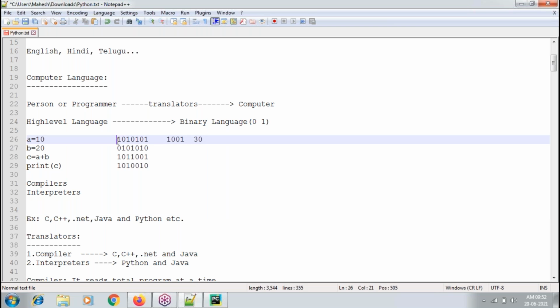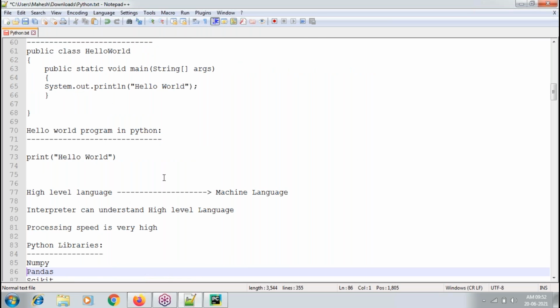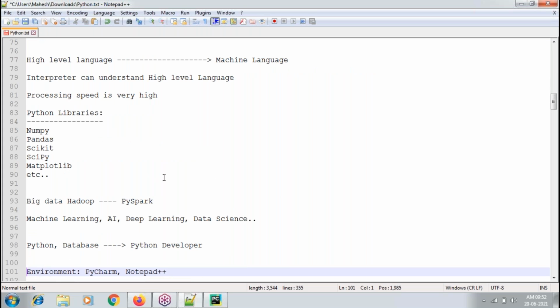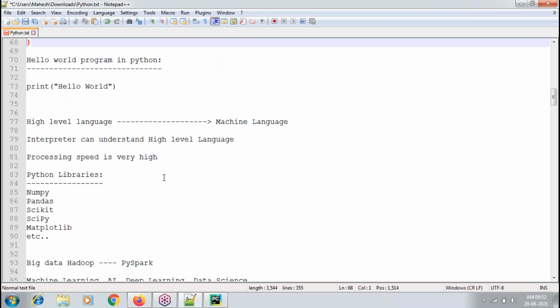The binary code concept is not there in Python, which is very easy and very fast when it comes to execution. So that is why processing speed is very much high when we compare to other programming languages. Python can understand the high level language directly, and after executing the business logic, it can convert the result also into high level language.